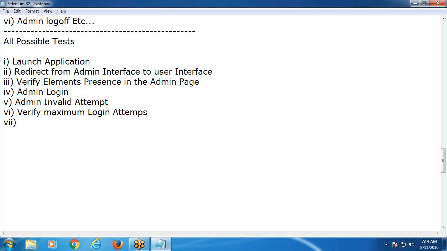Next, verify elements presence on all pages after login. Verify elements presence in all pages of the application or admin interface.